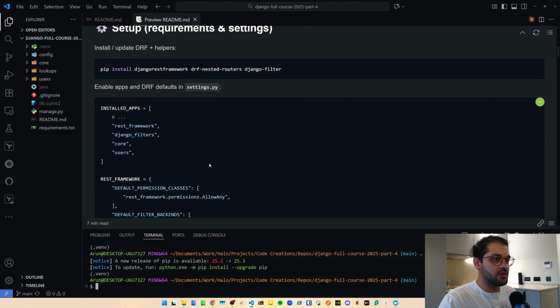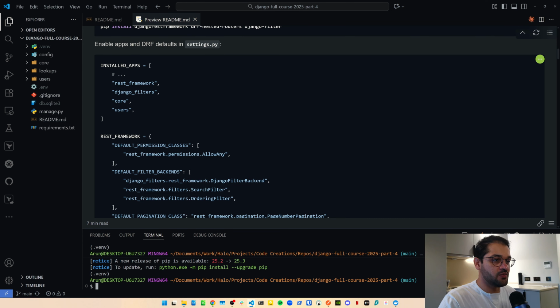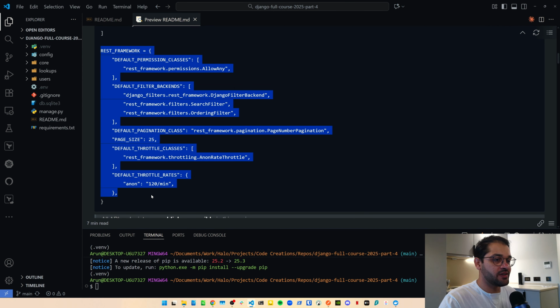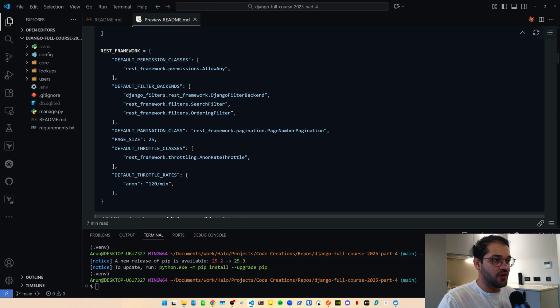Now that we've installed the Django REST Framework, we're going to want to add some configuration within our settings.py file. All the rest of the settings can stay the same from the previous part of this course, but now we have some specific classes that we can add into the REST framework configuration. Now at this point, we haven't added any authentication into the backend, and that's fine. This will come later on in the course. So all of the endpoints are going to be publicly available.